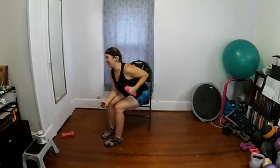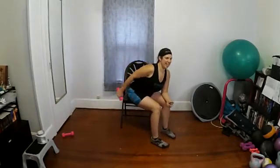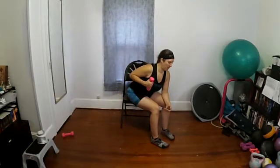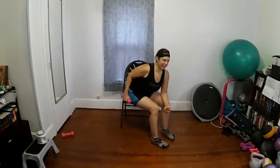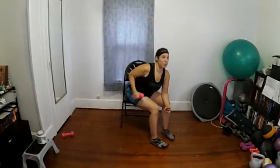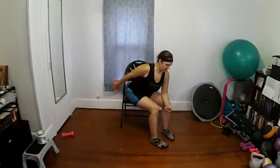All right, 3, 2, and 1. Other arm, same thing. So just switching sides, kicking it back and in. Good, so just squeeze and come back. Take your time. Nice and easy. This is where we can really focus on that mind-muscle connection. What muscle are we trying to work? It's the one in the back of our arms, so we want to feel a little squeeze. 3, 2, and 1. Excellent.